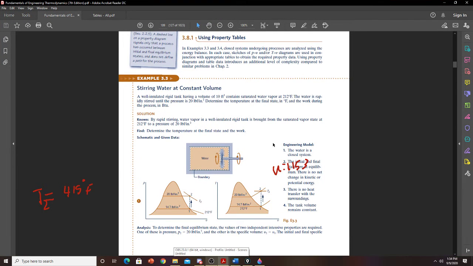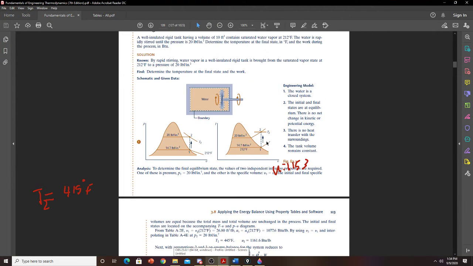So let's see what they got for their values. Okay, so I was a little off. For T2, they got a temperature of 445, so maybe it was closer to halfway than we thought. And U2 is 1161. So those were my guesses. I was a little off, but if you guess these things and they're reasonable, you will get the answer correct. But as you can see, there is a danger in doing what I just did, in that we ended up really far off on the temperature answer.